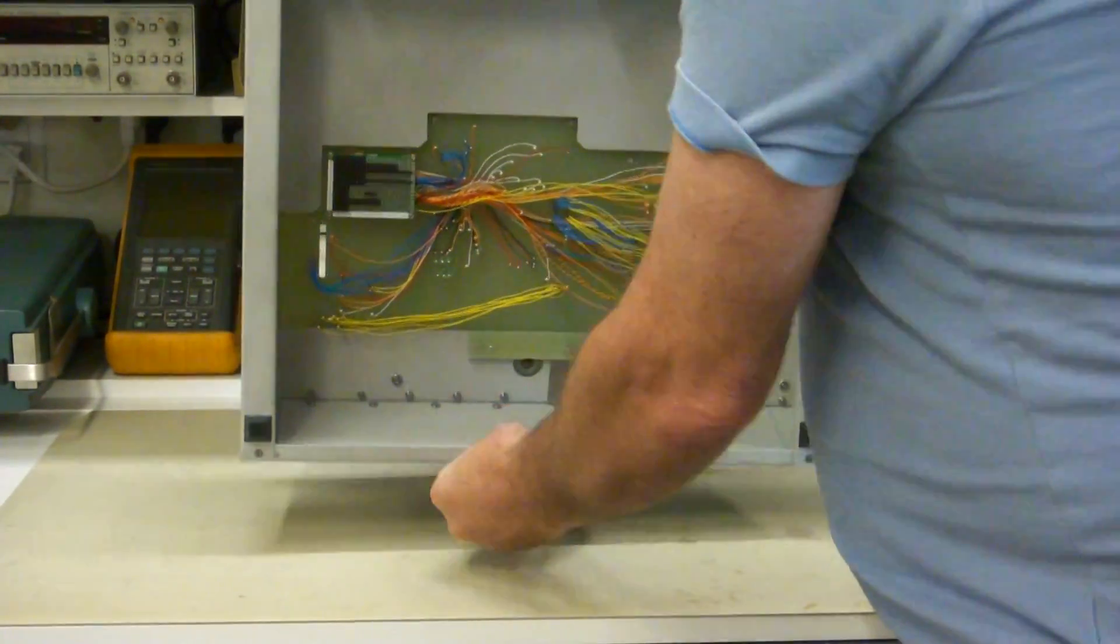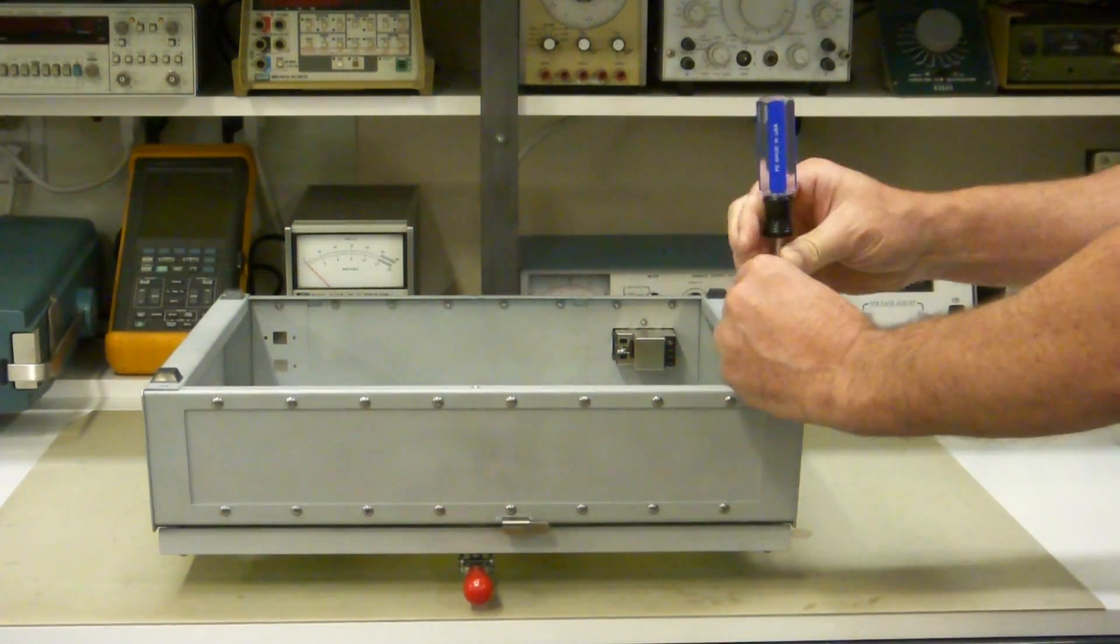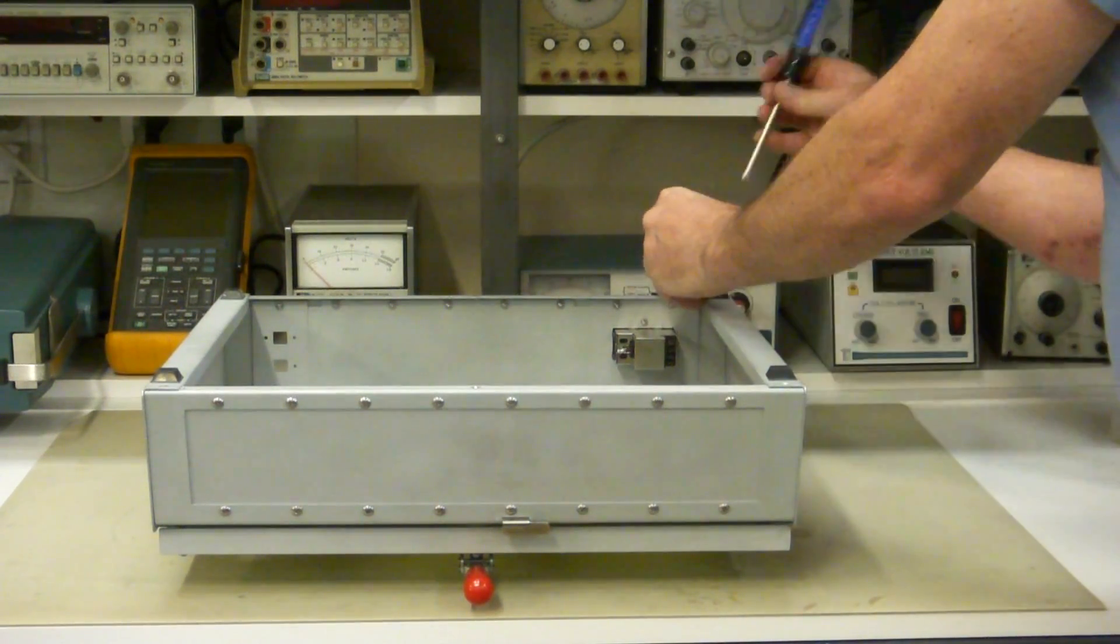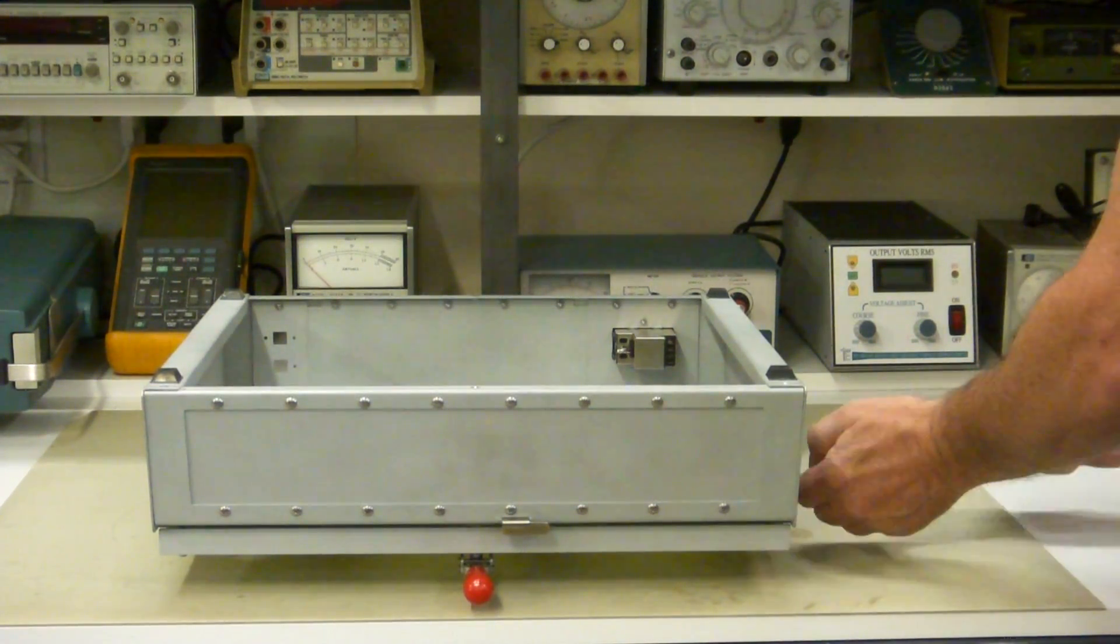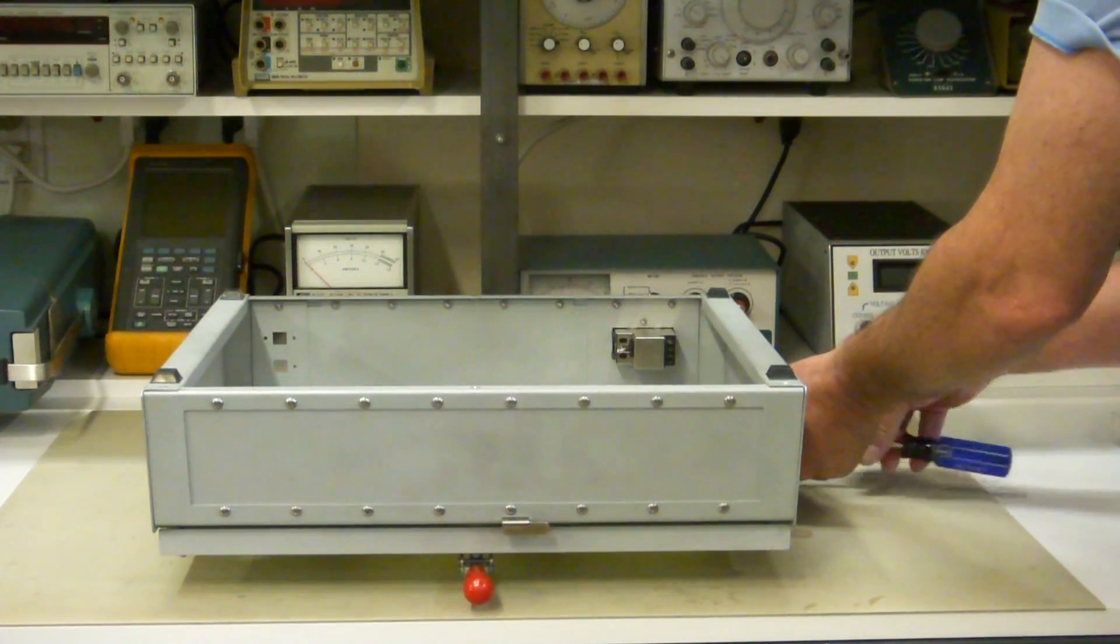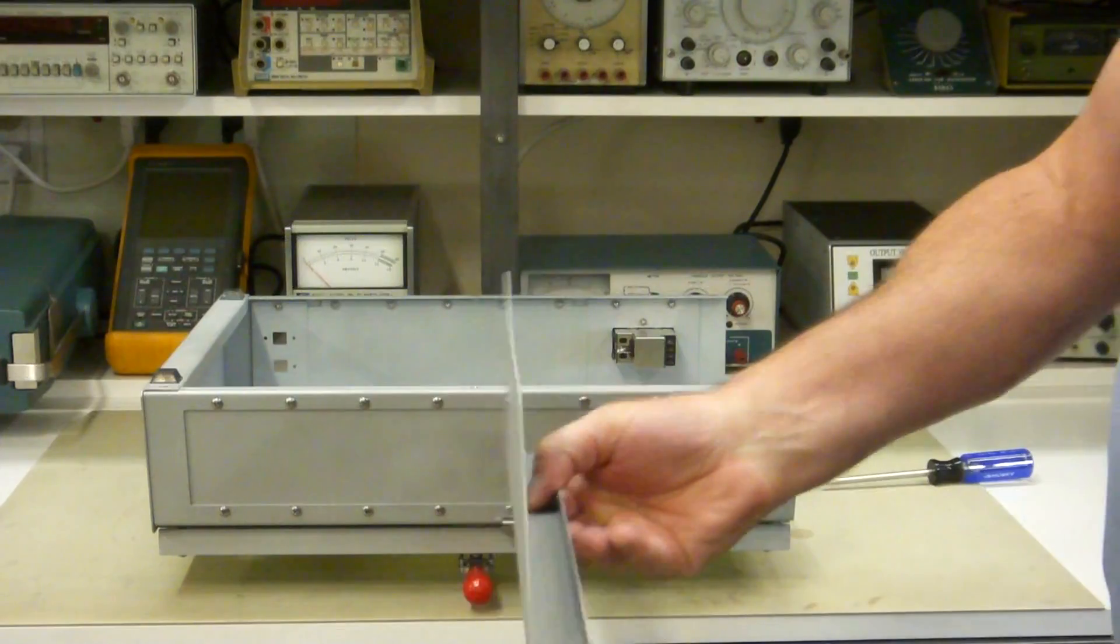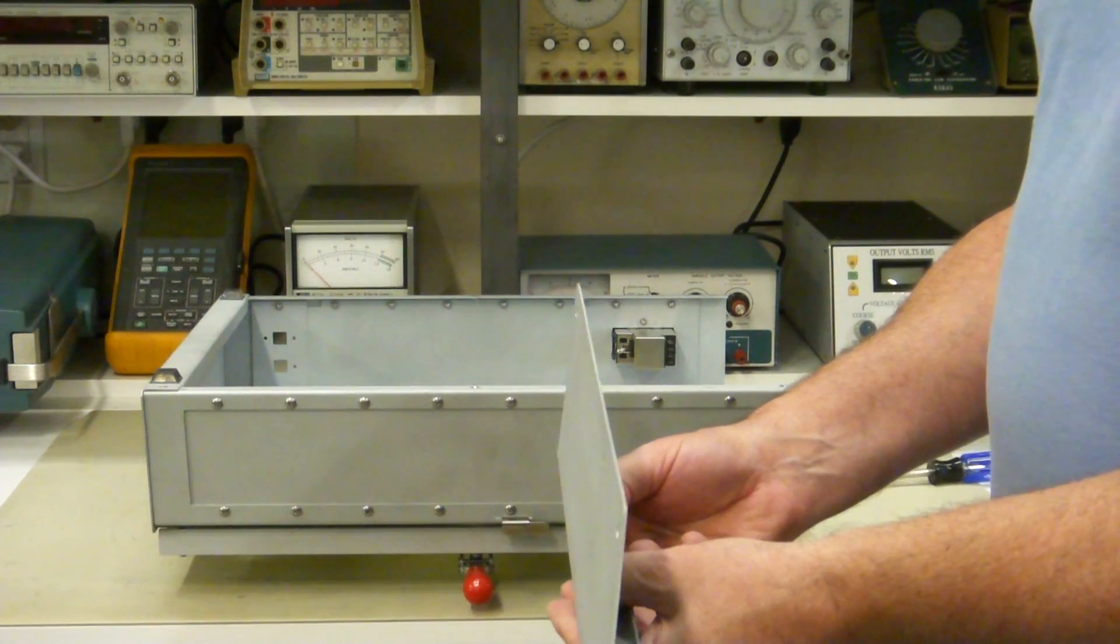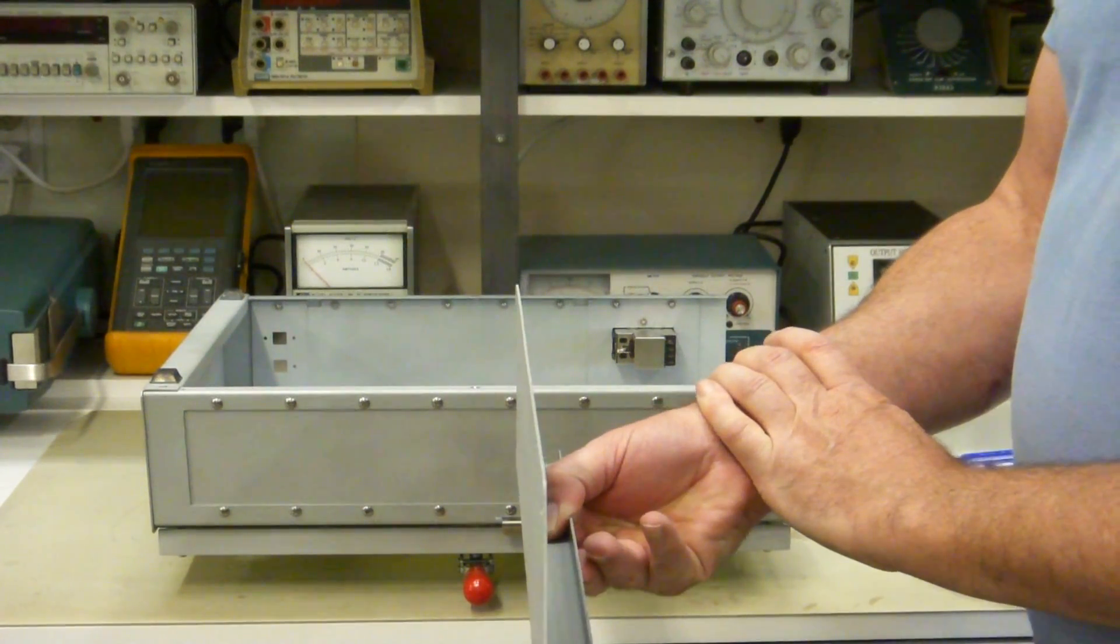So let me show you a little better how to mount things in this fixture. I'll start by removing the side plate because that's one of the places to mount something like a power supply. Things on the side plate can dissipate a little bit more wattage than on the inside because the air can flow right up through the side. And also we can put fins on the side plate too. Fins sticking out here which will dissipate even more wattage. Currently with just a flat space, you could mount a power supply on here, it would dissipate. Temperature rise would be one degree Celsius per half watt.